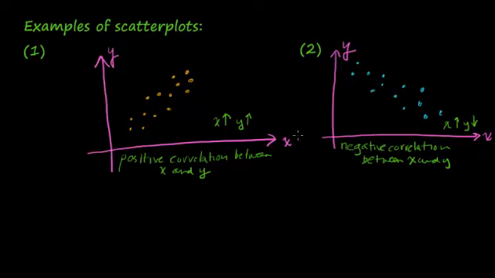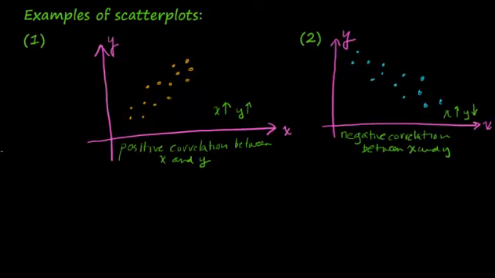Now you might recall when you learned about slopes of lines in an algebra course, that lines that rose from left to right, that went uphill from left to right, we called a positive slope. All those lines had a positive slope if they went uphill left to right. Likewise, the lines that went downhill left to right had a negative slope. So this goes along with that. We're talking about linear correlation, how close these points are to forming a line, and if they're forming that line in a particular way. Here in a positive correlation, here in a negative correlation.